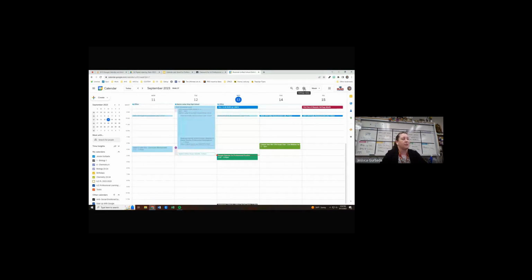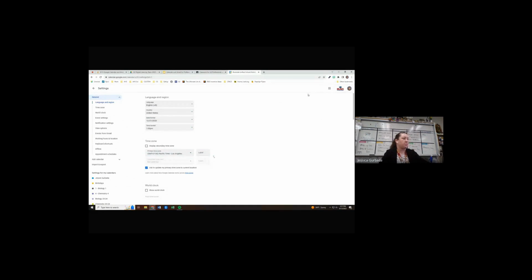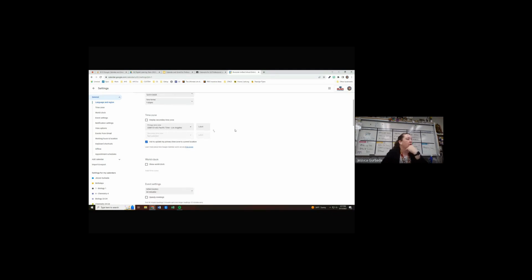And then that settings wheel is here. So if we go into settings, you'll find a ton of options. Towards the top, we're looking at basic language and region. This should all be pre-done for you, but if you notice you need to make any changes, this is where you would do that. So time zones and whatnot. World clock, if you're interested, that's not something I would like to have.